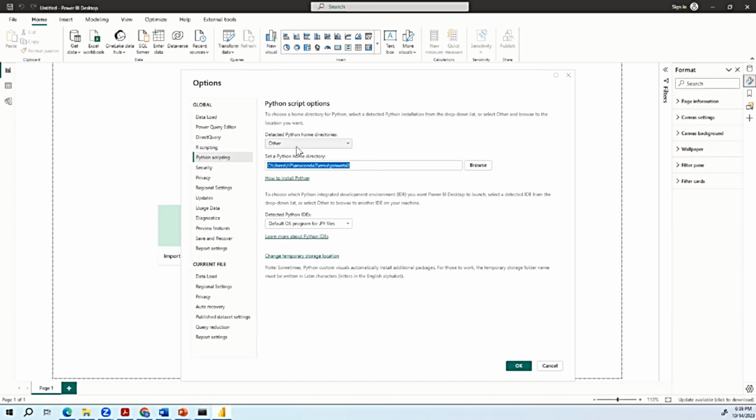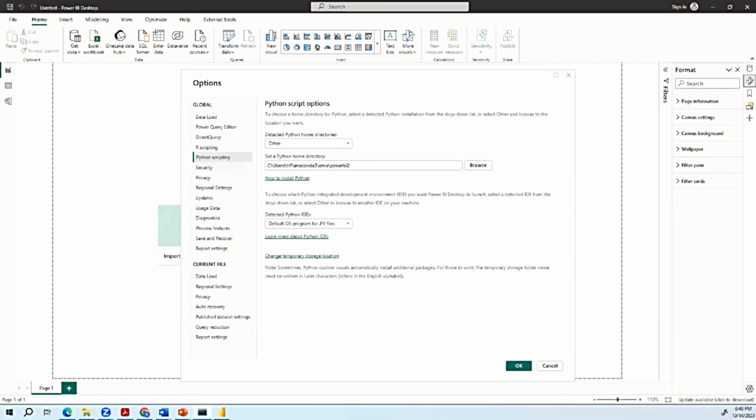Yes, ma'am, the Home option will be used. Right now we are going to create a new environment after installing Anaconda. I told you how to install Python, then how to install the libraries. After installing Anaconda, you can create an environment in Anaconda and use that environment to do the Python scripting in Power BI. In R script it is not required, but in Python a little bit of complication is there.